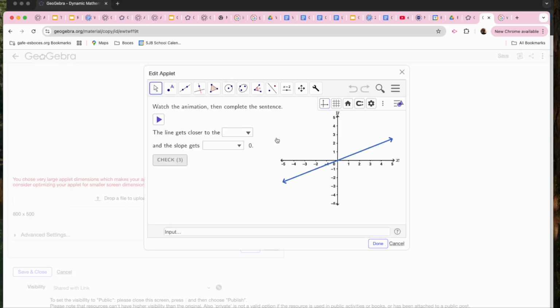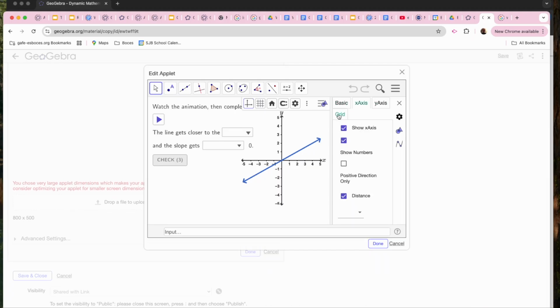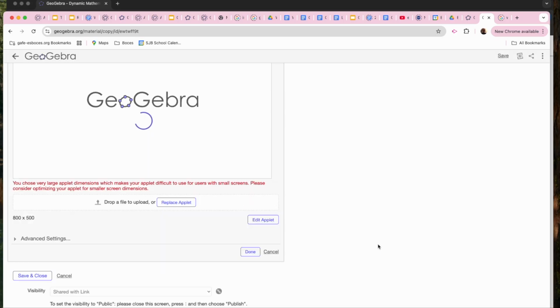And now you can see all the GeoGebra tools that we haven't looked at, but we'll look at them next week. But maybe I want to turn on some things like grid lines, or maybe I want to do some other things for the students when they do this activity. I can do that with my settings gear. I can go over to grid, and I can ask it to show grid. And so now I have the grid filled in. And I can say done.